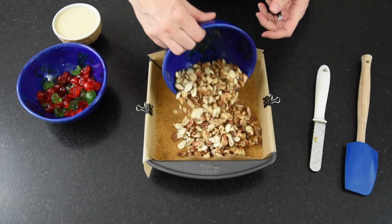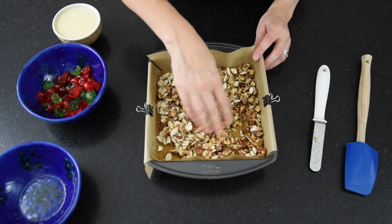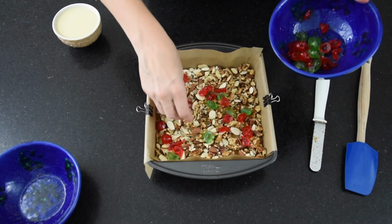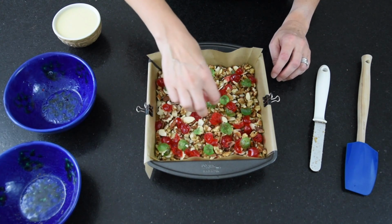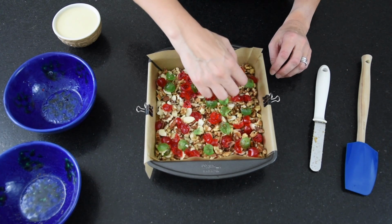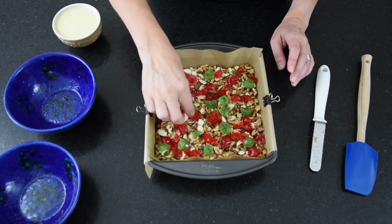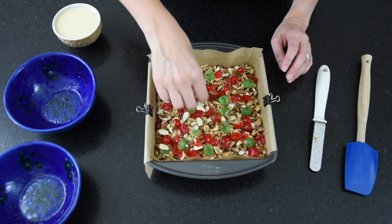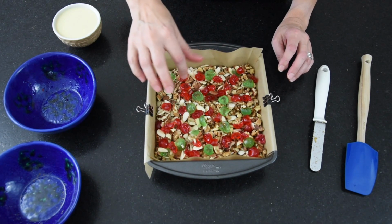I'm going to mix those up a little bit better so I don't have all walnuts or all almonds in any one space, but spread it over, and then you'll scatter over the cherries. Glacé cherries have a tendency to clump together even after you've cut them, so just break up any pieces that you can see. There, nice even distribution of colour throughout this. That area could do with a bit more green, but what I'm going to do is drizzle over the condensed milk now. Actually, I might go and wash my hands first because glacé cherries are sticky.